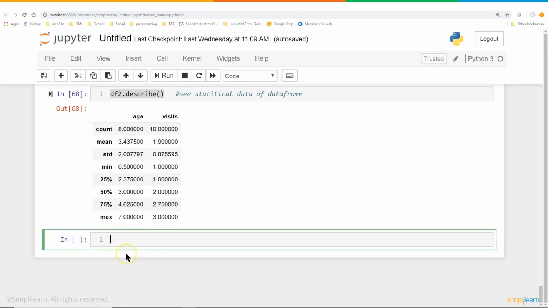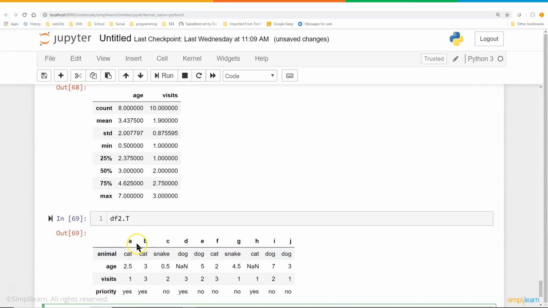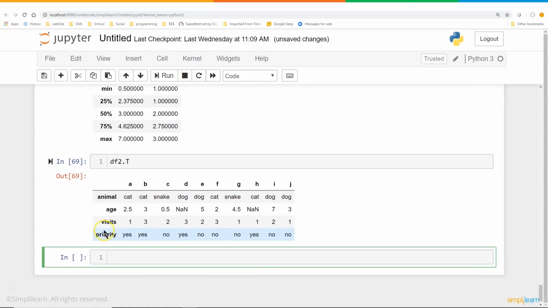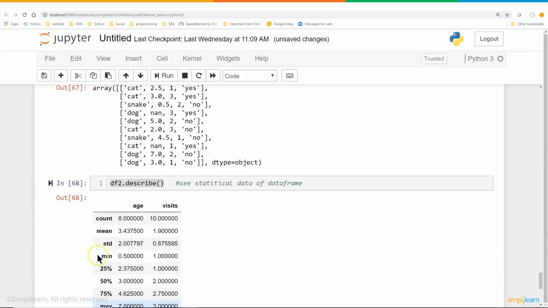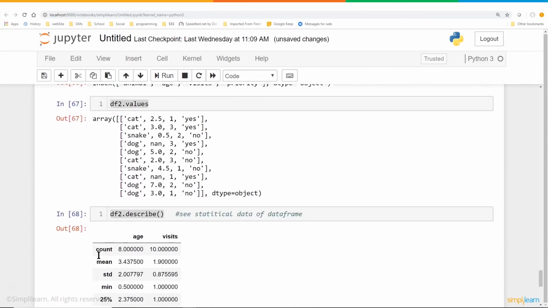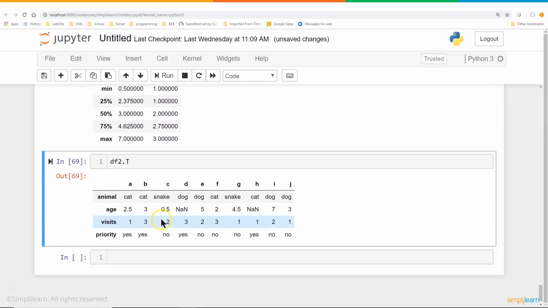So let's start manipulating this data frame and moving stuff around, and we'll start with transposing. It is simply capital T for transpose. When we run that, it flips the columns and the indexes. So now the indexes are all column names and the columns are all indexes: animal, age, visits, priority. If we had come in with our data shaped wrong, up above where we had a 4x6, we can quickly swap it if we had it backwards.